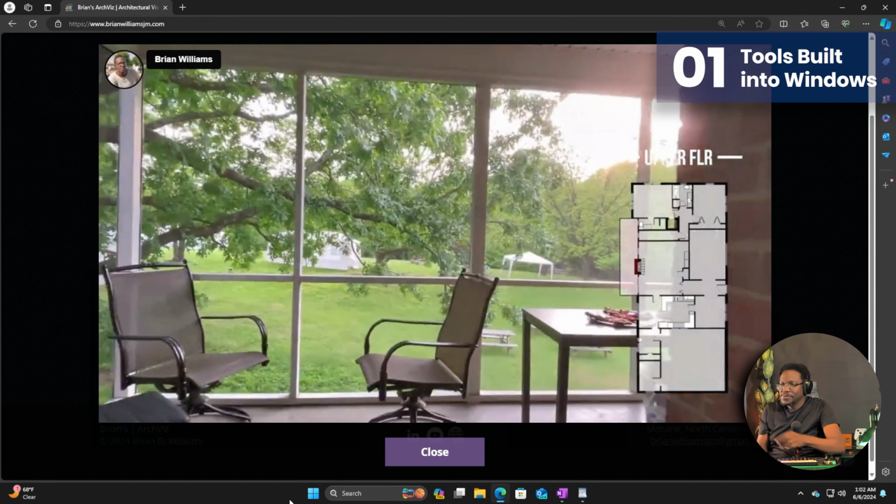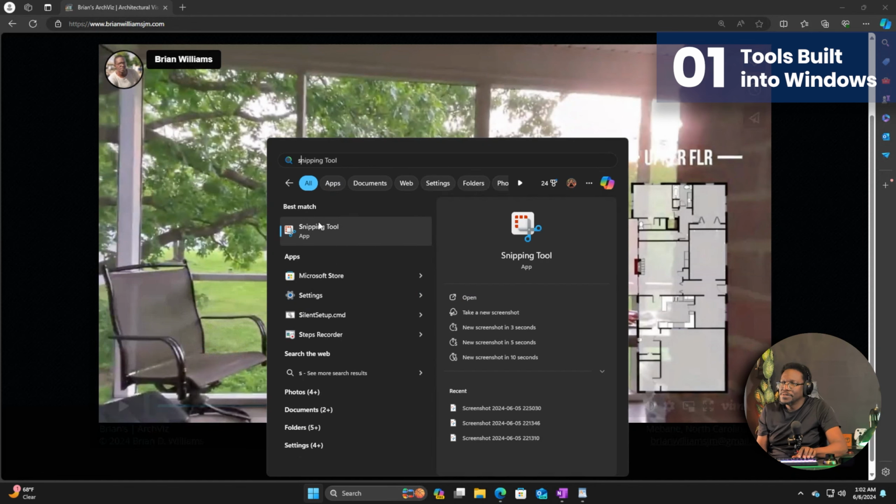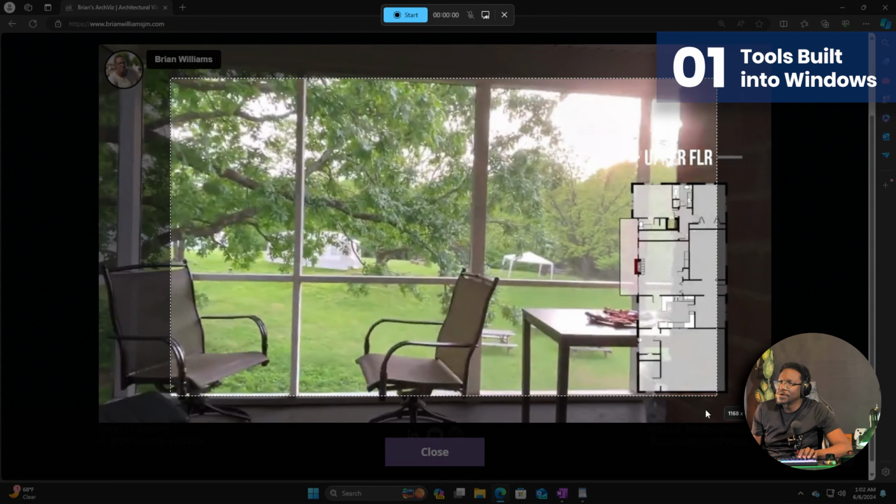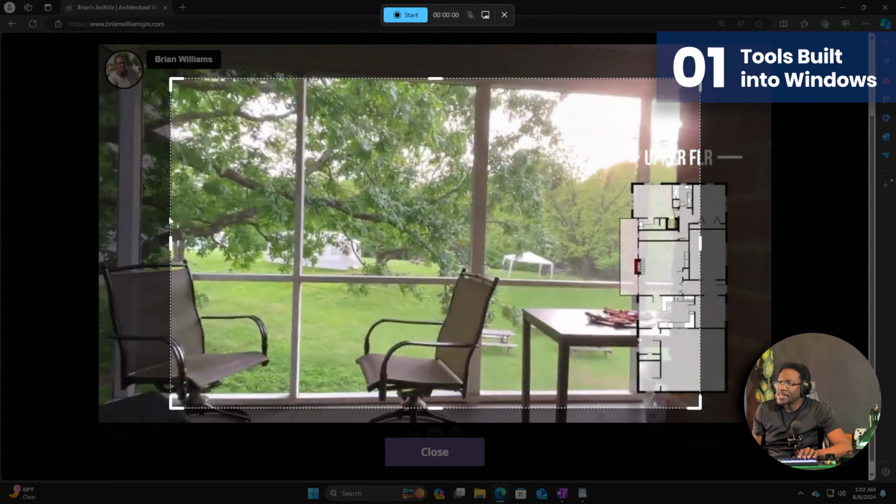What I can do is go to the Snip tool again, but this time I'm going to switch this over from image to this little video camera icon here, and I'm going to click new, and then I'm going to just draw a box, and instead of snipping an image, what this is actually doing now is snipping a video, right?